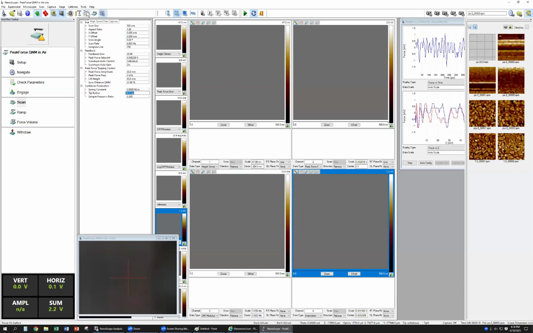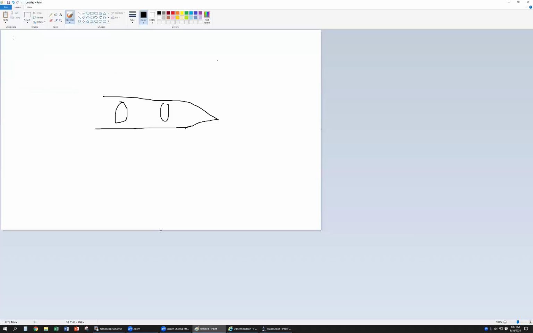Here we have the thermal tune. This thermal tune is for K calibration. The K calibration has different ways, right? So after deflection sensitivity, the first one, the second one is K. K has two methods. One is called the thermal tune, the thermal method. The other is called the SED method. This one we normally use, right?